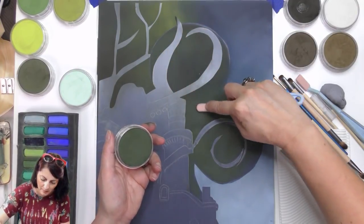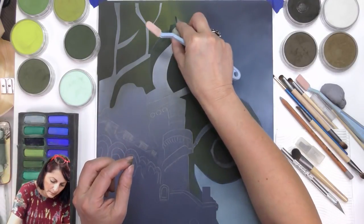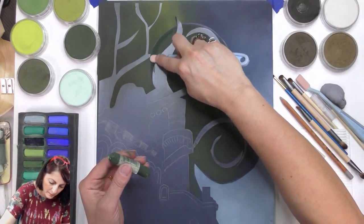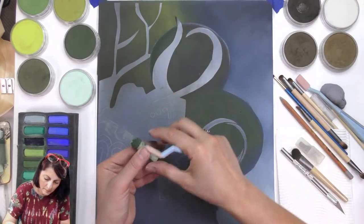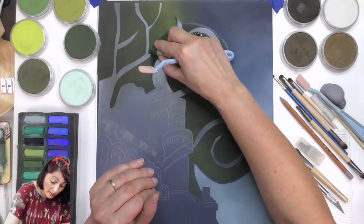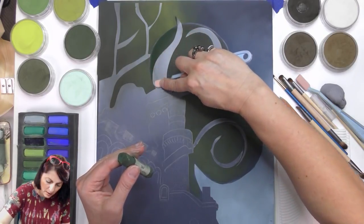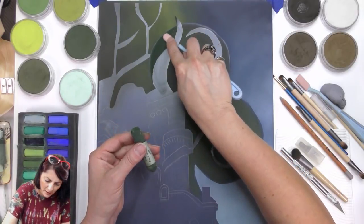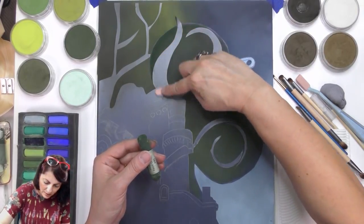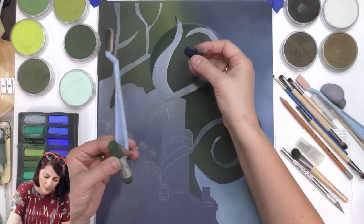This area here is going to be dark. I can see that I need to darken this up a lot. Let's have a look. Sofft pastel. Now these are Mount Vision pastels. I like using these. They're sort of like soft, but they're not as soft as Sennelier pastels. Actually, I still need for it to go darker there. So what I've got here, I'm actually going to use a bit of blue here. This would be interesting.